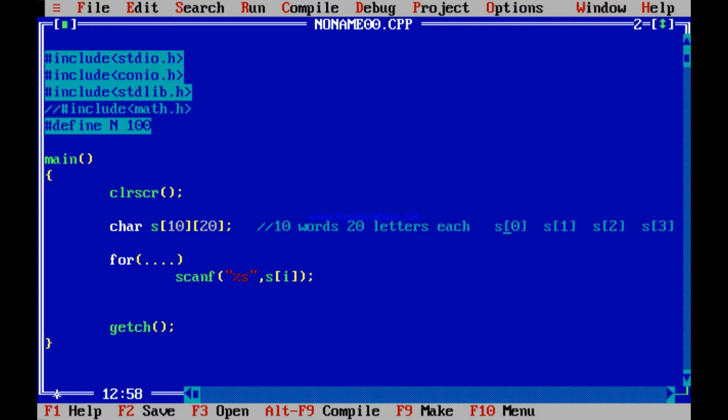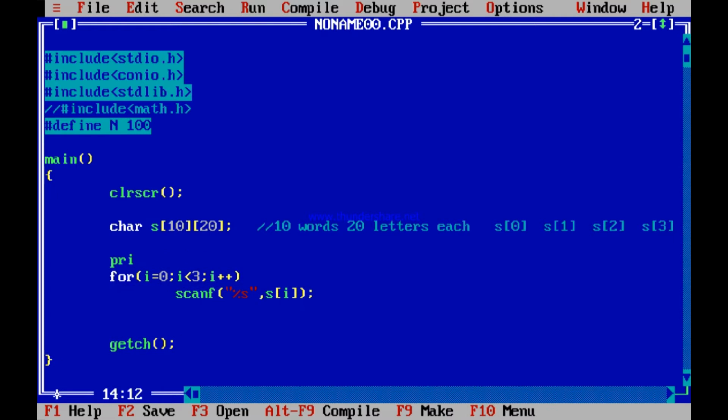So like S was an address, S0 is an address over here, because now it is a 2D array. Each of S0, S1, S2, these are words. So each of them is a pointer from where the letters of that word begin. So only writing Si is enough, you don't need to write &Si. Now how many words will I scan? I may say that I will scan 3 words. So for i equal to 0, just a random thing. For i equal to 0, i less than 3, i plus plus. I think you get my point. That is 3 words I am scanning.